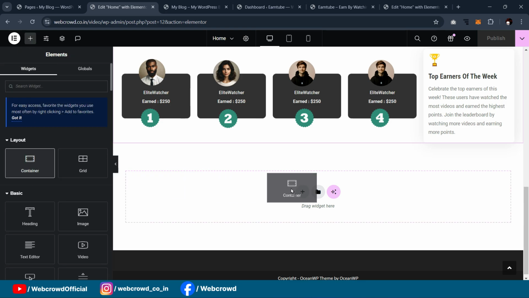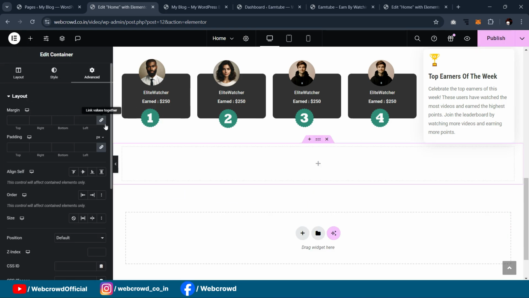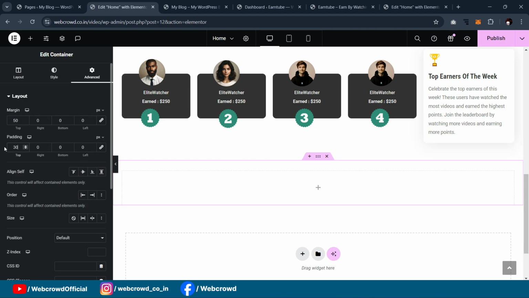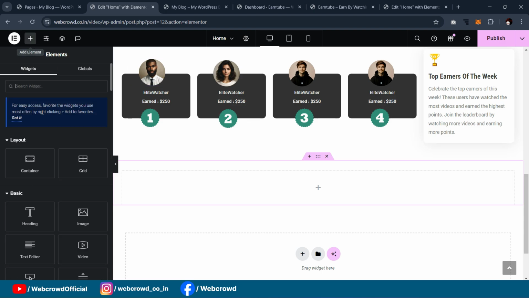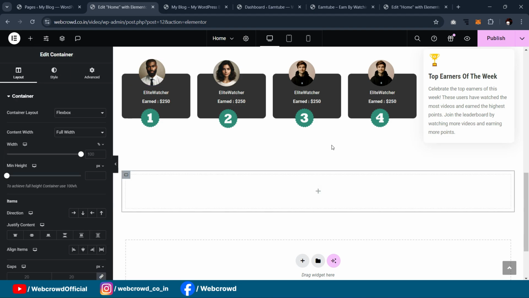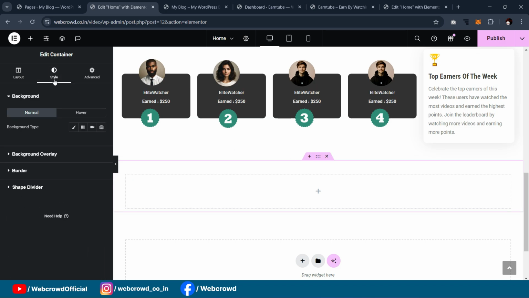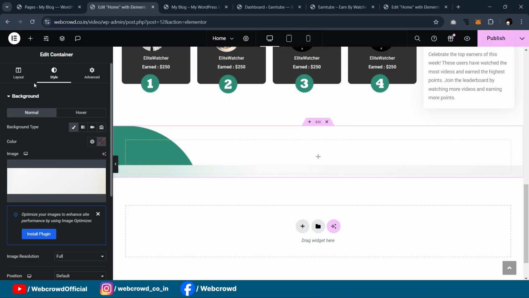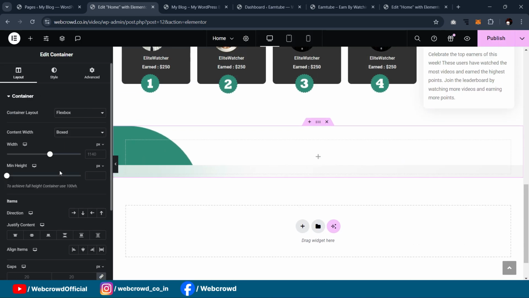Add an element, set the margin from top to 50 and also padding from top to 30. Add container. Although there is no need to add this container, so we'll change the background from here. Increase the height.